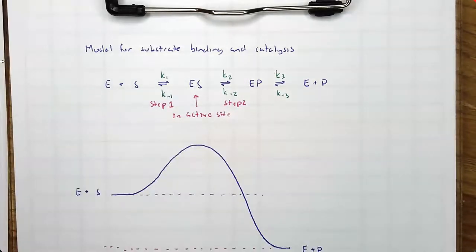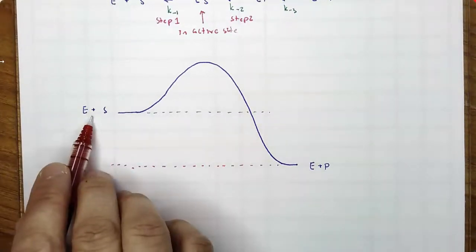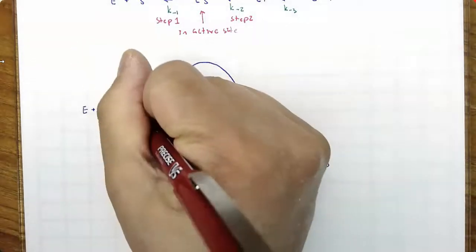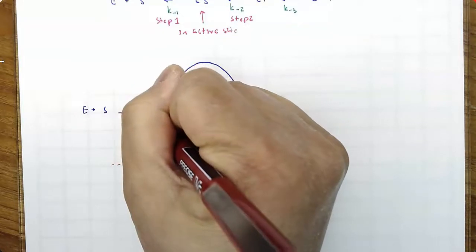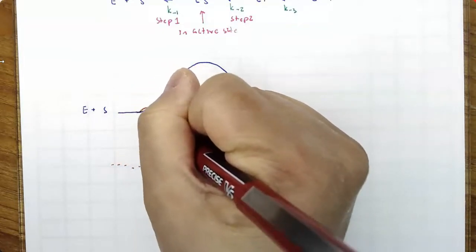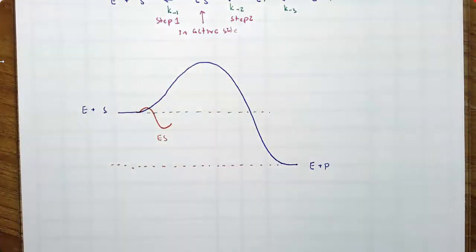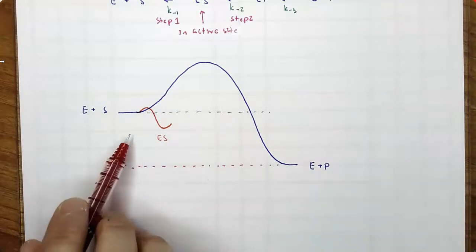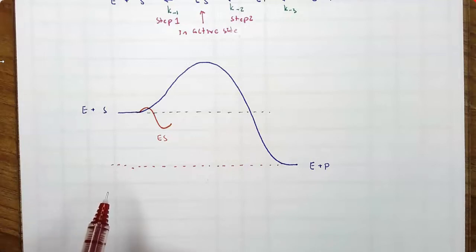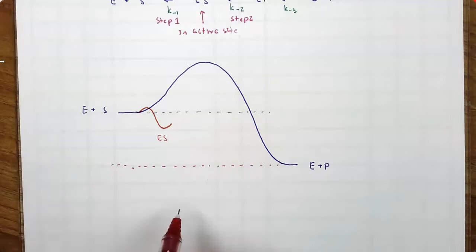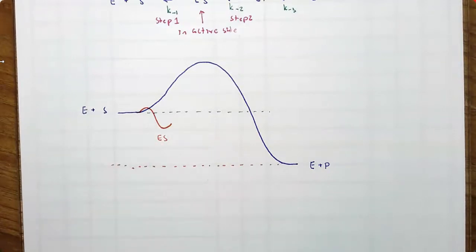Okay, I'll do this in red. It's very interesting. So we have the enzyme and the substrate, and they bind. We get a little bit of a rise, but actually your enzyme substrate complex is pretty stable. It's lower in energy. And that's interesting. Entropically, we're combining two things into one thing, so it's not favorable entropic-wise, but because of enthalpy and the interaction between the enzyme and the substrate, it's actually lower in delta G.